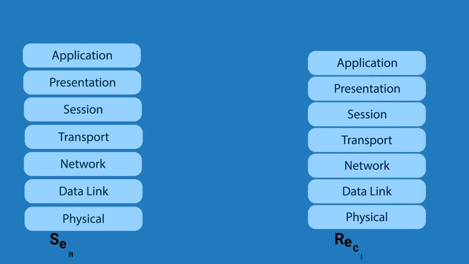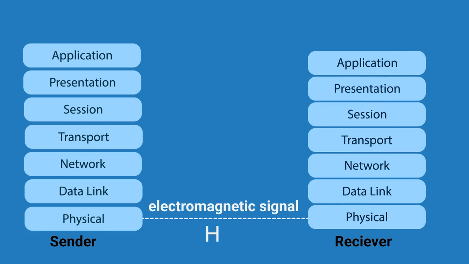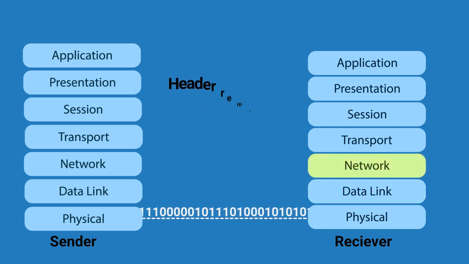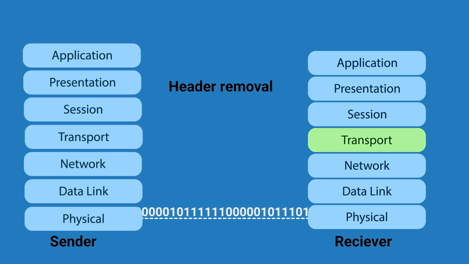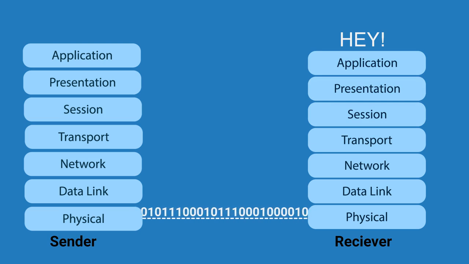An electromagnetic signal at the physical layer is transmitted to the receiving device. At the receiving machine, the signal gets passed to layer 1 and is transformed back into digital form. Then the digital message is unwrapped layer by layer, with each layer receiving and removing the headers from physical to application layer. Finally, by the time it reaches the application layer, the message is converted back to readable form. Let's explore each layer in detail.